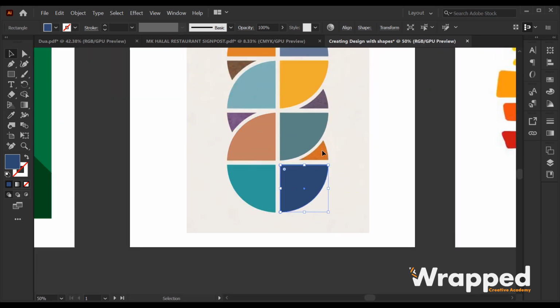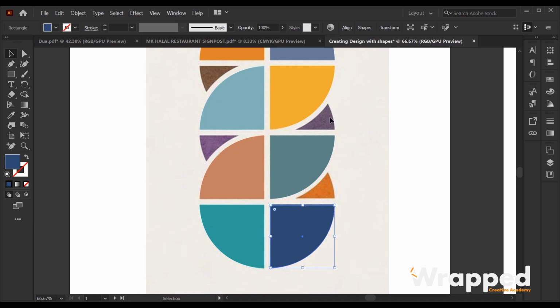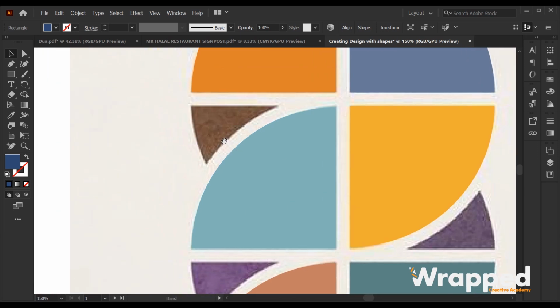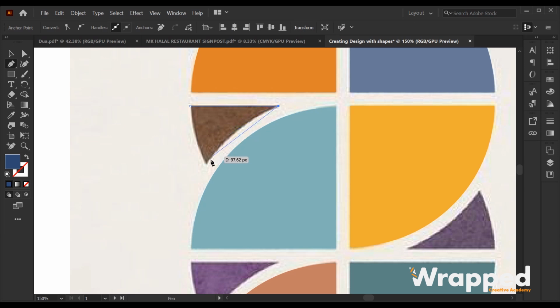Then we have these small inserts. Since these are looking alike, we are just going to draw one, duplicate and replace color. In this case, I think we'll need the pen tool to create this. First of all, get the pen tool, create the first point, second point. There are two ways here. You can either first make it straight or do the curve. So click this, create curve, break, click this, create curve, done.